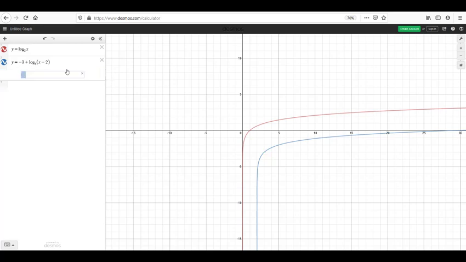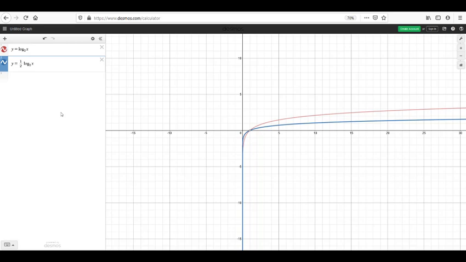Now, what happens if you were to take the same logarithm? So we have log base 3 of x, but let's say we multiplied by something. Let's say we multiplied by 1/2. Or actually, let's make it a smaller fraction. What if we did like 1/10? Maybe it's too big. 1/3. Well, notice how it compresses it so it doesn't go up as far. So it's compressing it vertically, so it's not going up as high. All right, we find that to be true when you do that.